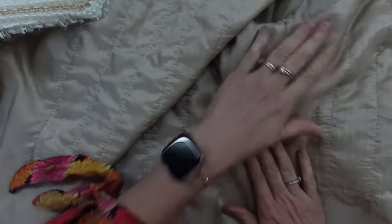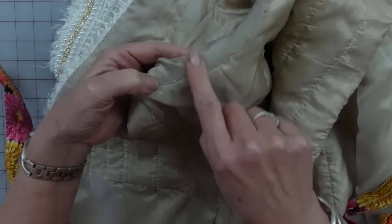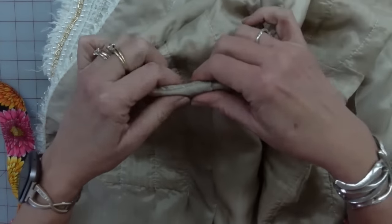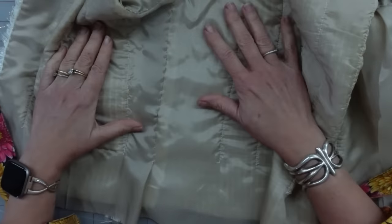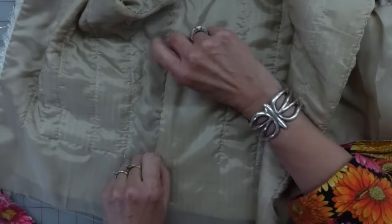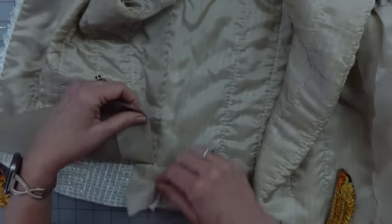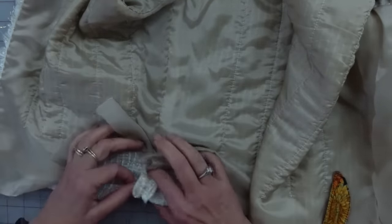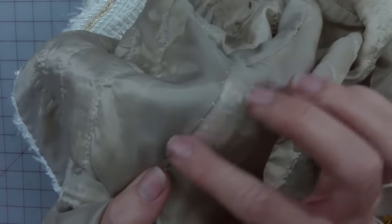Alrighty, so for the next step, I need to close up this side seam down here. Now, I already did this side. So you can see, basically, I just got everything locked in up here where all of this intersection in the armpit area is. And just like on the arm, but this is actually a whole lot easier than on the arm because it's flat, where I laid one side flat of the lining, the other side I turned under and just made little invisible-ish stitches all the way down, and I'm leaving it open a couple inches from the bottom so I have room to turn up and make my hem down here. Okay, and you can see they're just little stitches, nothing fancy there.